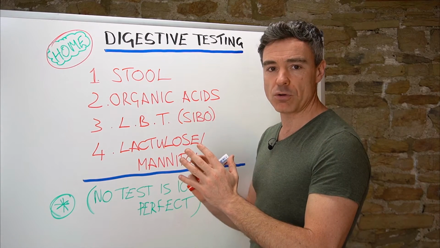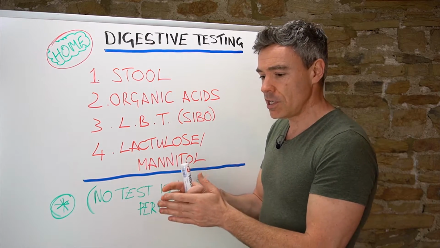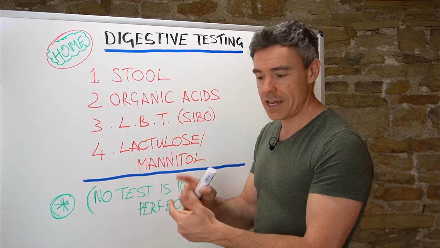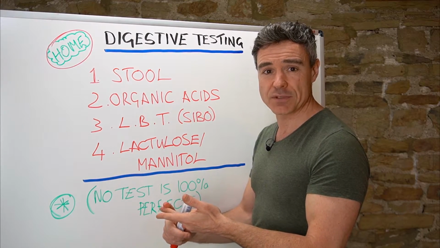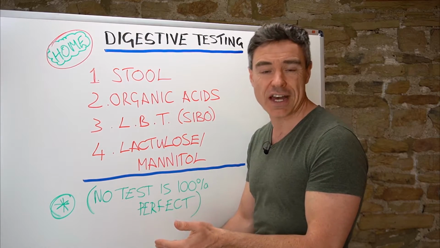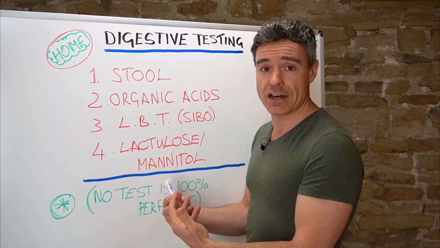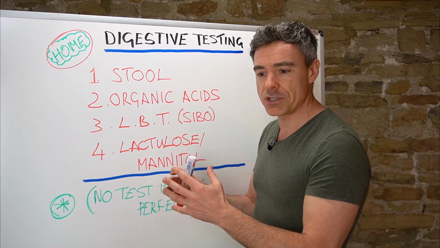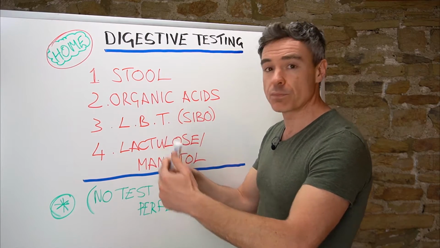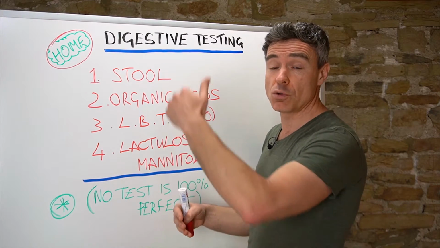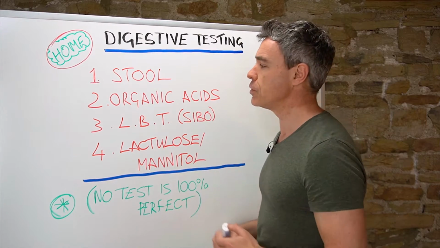So it's not just about whether you have too many bad bugs and not enough good bugs living in there. It's also, are you digesting your food properly? How strong is your immune system? Is your pancreas kicking out enough enzymes to help you break down your food? Are you digesting fats properly? And also, what kind of levels of inflammation do you have? All of those pieces of information are extremely helpful in guiding the program to get you to where you want to be from where you are now. So that's the stool test as a brief overview.